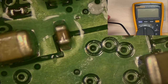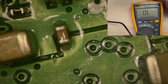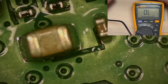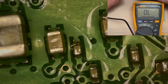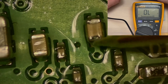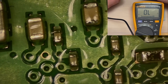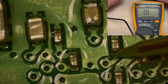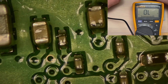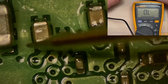Okay, so I'm going to try and show you the multimeter as we test these points. Okay, we're talking about this guy. So what we should see is that one side is shorted, or is to ground, and the other is not. But we see on this guy that both sides appear shorted.